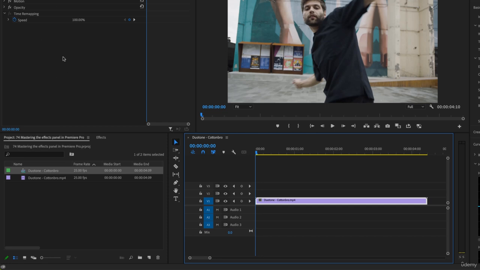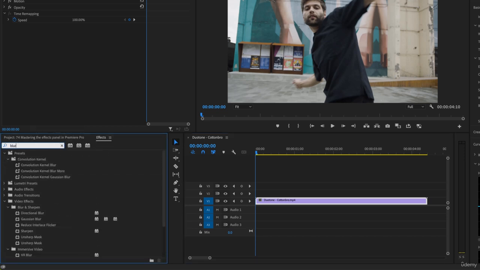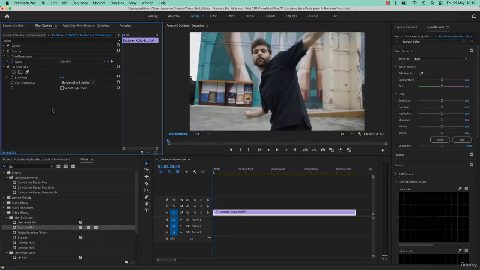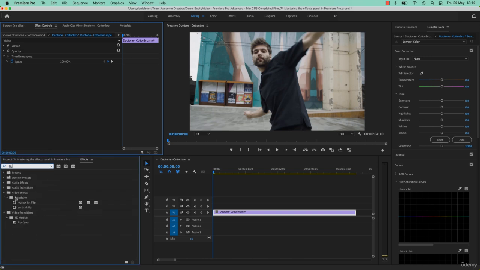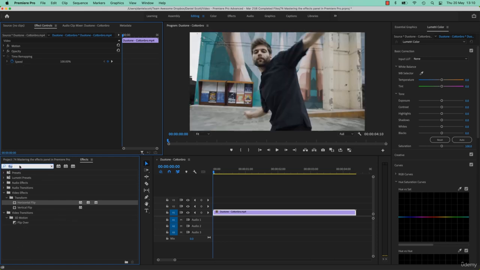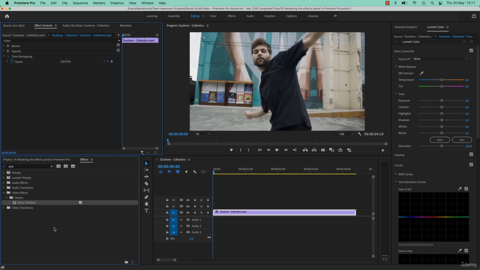All right, effects. Now, we're not going to go through every single one. Like I said, the main ones that I use are, just so you know, blur. We've used Gaussian blur a few times already. Use that all the time for blurring backgrounds and stuff. Other ones that I use that I haven't shown you: flip. These are handy. Horizontal flip is great for when the lower thirds are in the wrong spot, so you just flip the video. And the other one is stabilize. Warp stabilizer, remember, kind of stops the rocking motion. So those are the main ones.